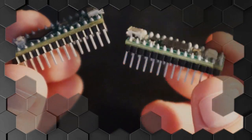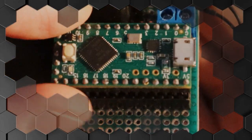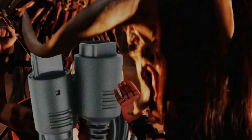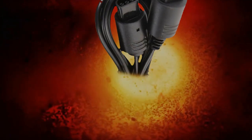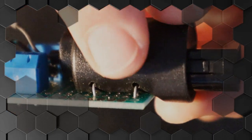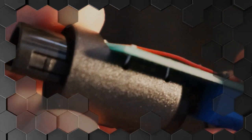Just soldering some legs onto them and putting a socket onto a prototyping board meant that I could swap the microcontrollers out at will. I picked up an N64 controller extension cable to sacrifice to the project. I didn't want it flapping about loose, so I drilled a couple of small holes through the plastic, threaded through some gardening wire, and soldered it in place, and that seems to hold it very solidly.